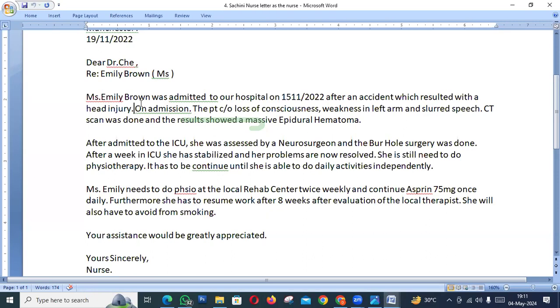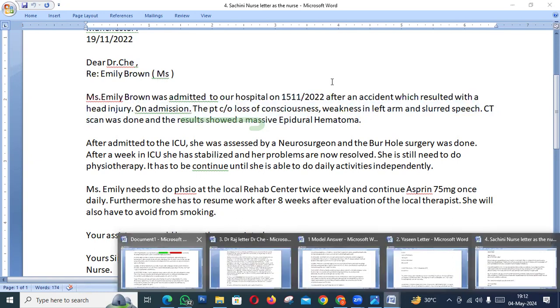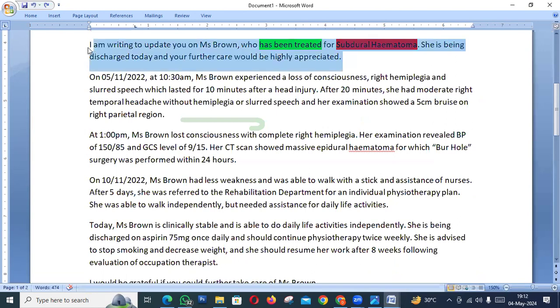admission. So you have not written any purpose. Okay. So you should write a separate purpose. I already told you where you should mention two things: what is wrong with the patient and what we want from the reader. Okay. The patient complained of, don't use these short forms, just write complained of. Okay. Her condition is weakness in left arm and slurred speech. Her CT scan, okay, was done and the results showed a massive. If you improve this paragraph a little bit and add the purpose here, let us add purpose here, because there is no purpose in your letter.